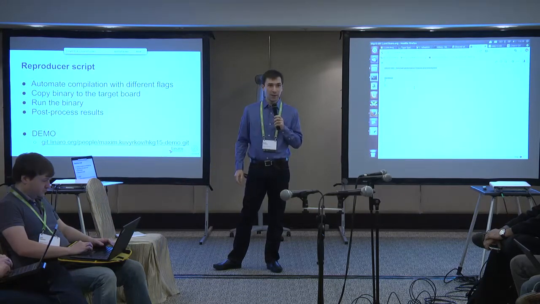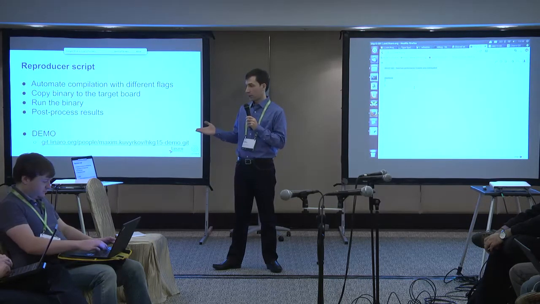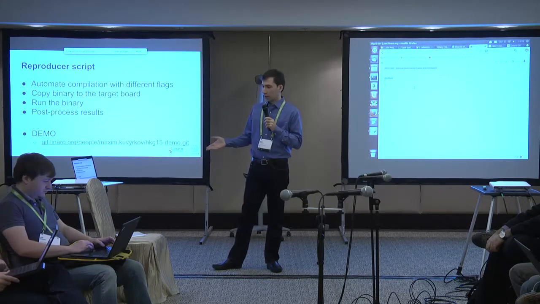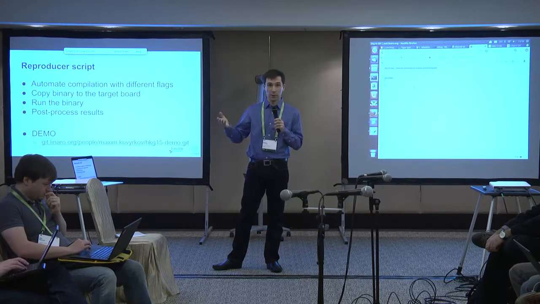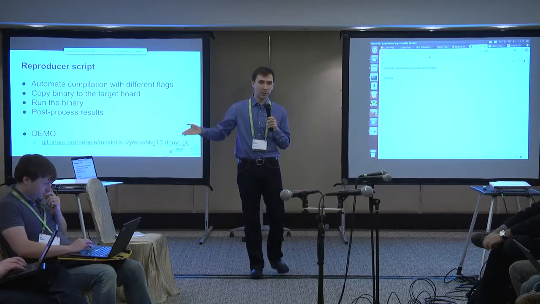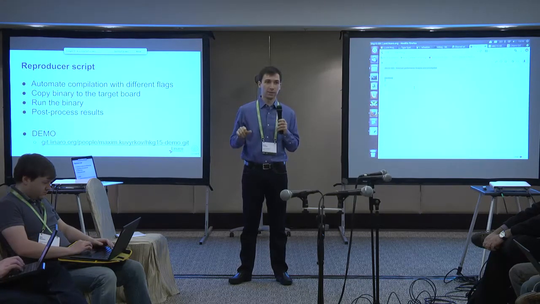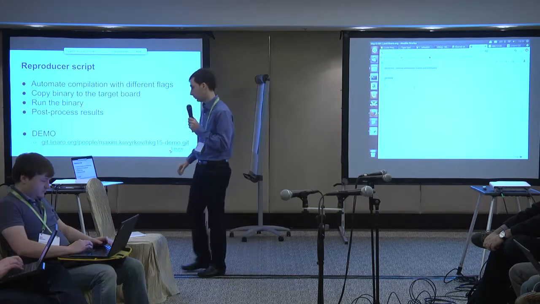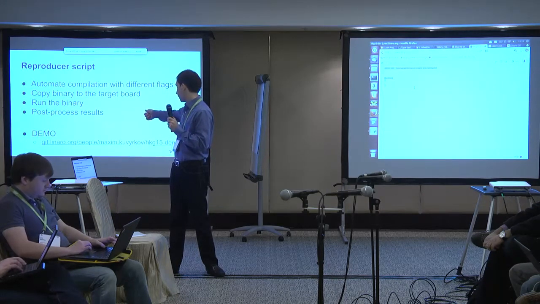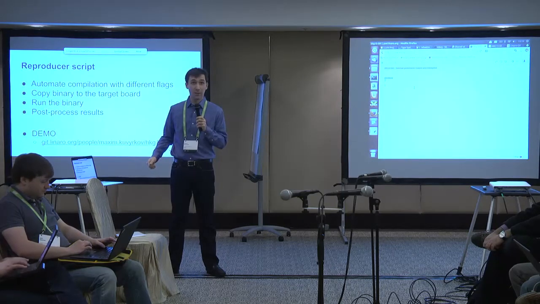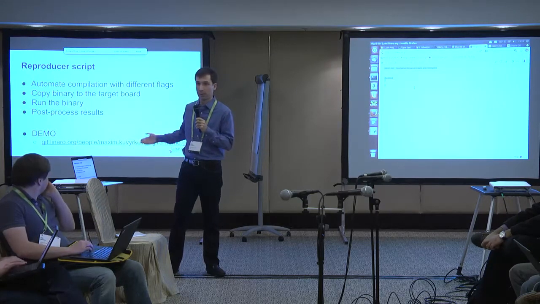First, to start investigating the problem, we need an automatic way to reproduce it. So we are going to look at what a reproducer script looks like. The basic things it should do is that it should compile the benchmark, or the code you are interested in. It should copy it to the target, execute on the target, look through the output, and give you a concise result of what the performance is. The script that we are going to be using for this demo is available at linaro.org. There are some snippets which you may want to use in your future investigations. So feel free, go and look at it.